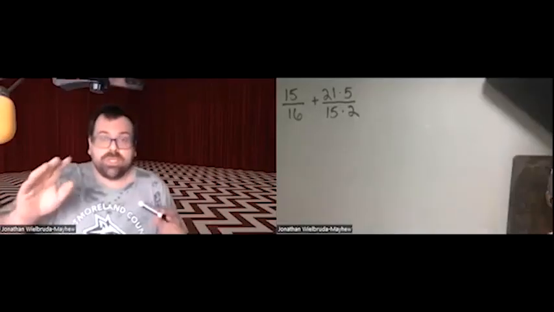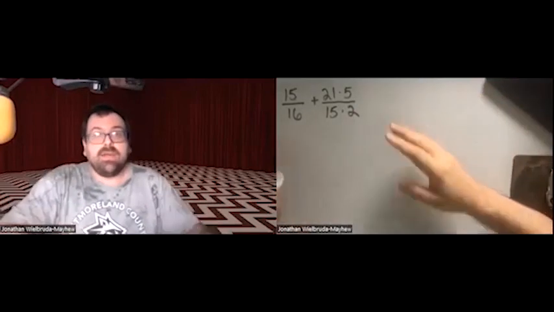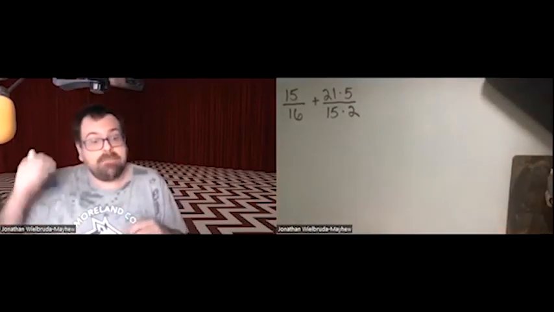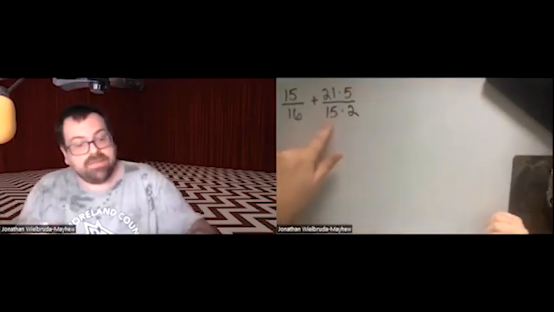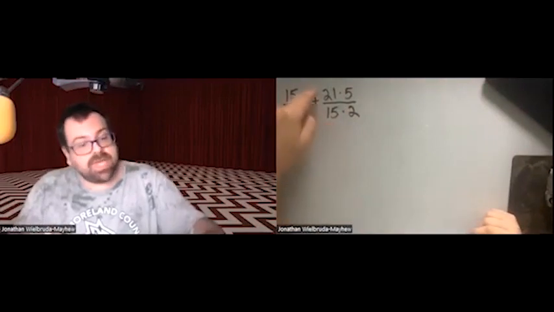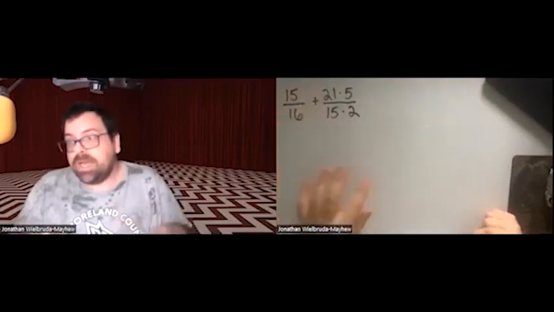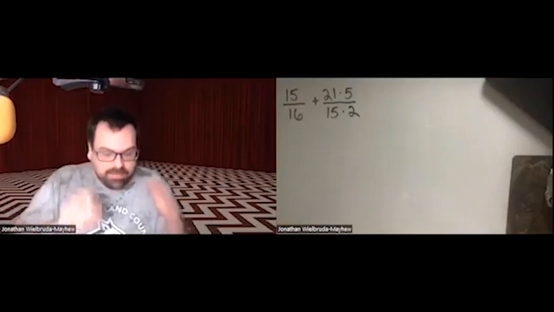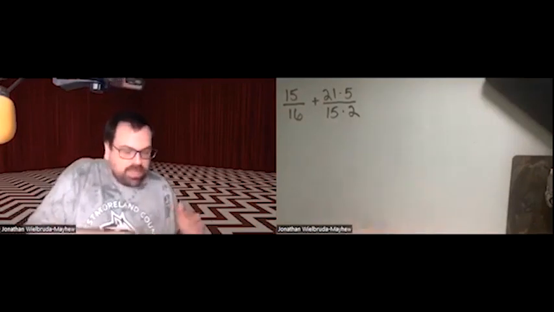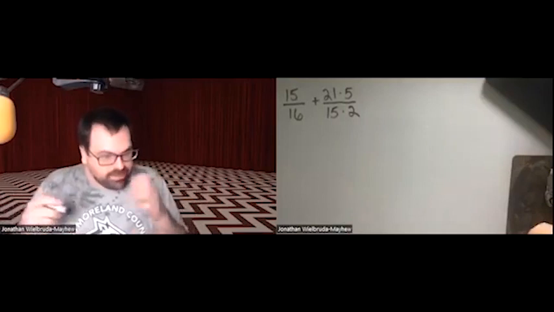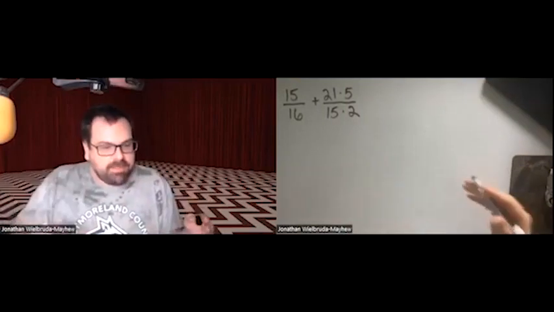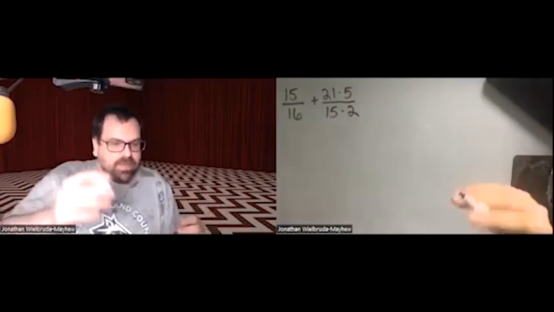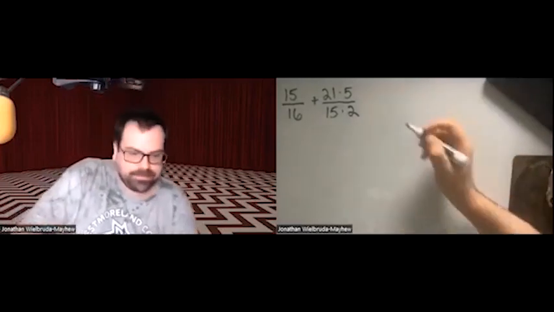Hello from the future, which is still your past. I was watching this back and I noticed that I missed canceling the 5 and the 15, which would also cancel with the 21. I made this problem way harder than it had to be after this. It went on for minutes with lots of multiplication and division. But I'm going to step in, interrupt myself, and finish canceling here.